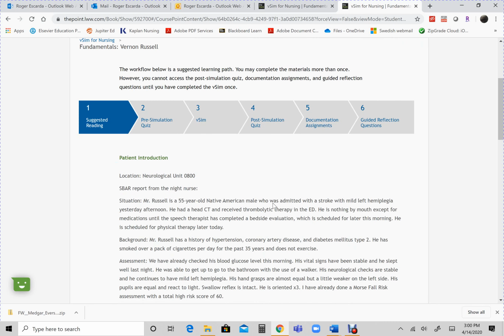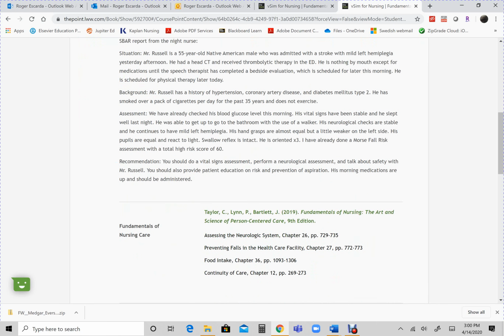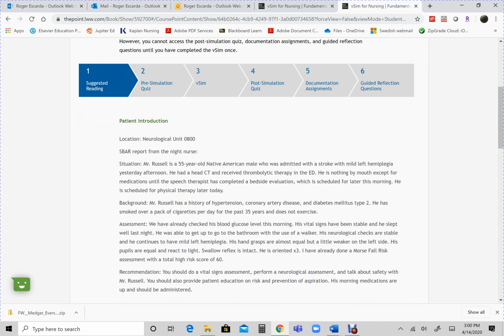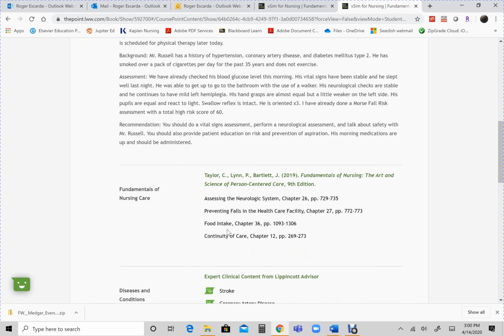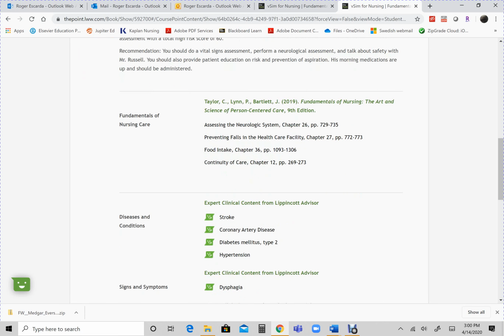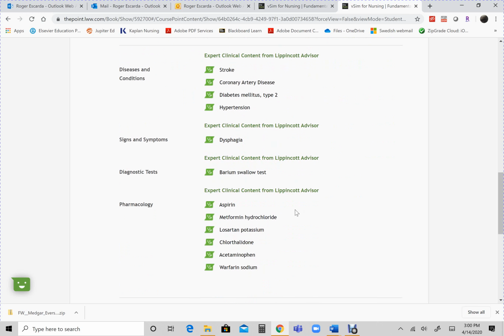The first one would probably be the hardest for them to work on because they're not familiar with it yet. But it is quite extensive. So step one, they have a lot of reading to do. They read the report, and there are suggested readings here, which are linked to the textbook material. It's highly suggested that they complete the readings for each one.